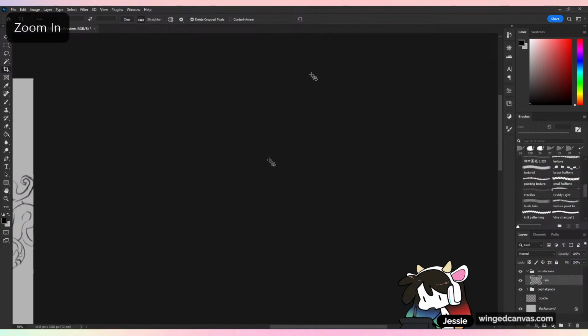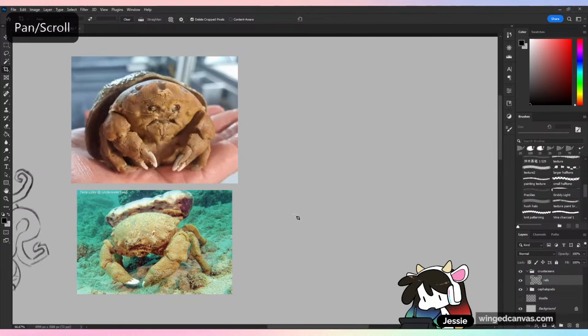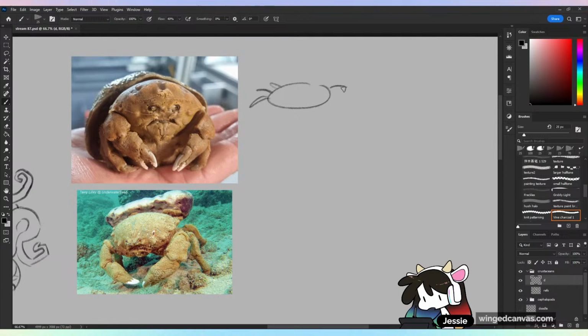So we're going to start with the sponge crab. The way that I think of them, like a lot of crabs in general, because I see a lot of people when they draw crabs or lobsters, they'll have the little disc and they'll have all the arms coming out of the sides like this. And I'm like, sure, fine, that's great, but if you look at this ref right here, all of the legs actually come from underneath. Let me just get a normal crab, quote unquote. Let's get another picture of a crab that's a little bit easier to see. Crab underside.